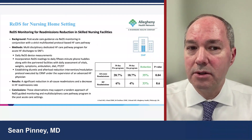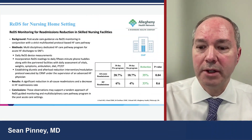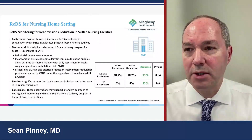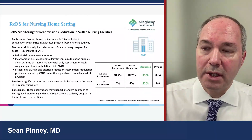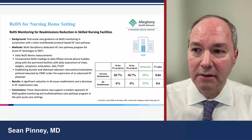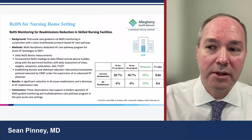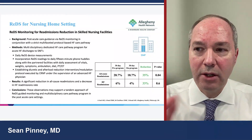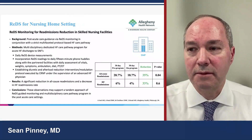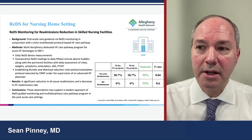We can also move REDS into the skilled nursing facility setting. Work done at Mount Sinai and in western Pennsylvania looked at REDS monitoring to reduce readmission in skilled nursing facilities. One can use REDS in the hospital, track the patient's filling pressures and percent lung water on the day of discharge, then transition them to a skilled nursing facility that continues monitoring with REDS. If we know the trajectory is favorable, we might send them out a day early — good for the SNF because they gain an admission, good for the hospital by reducing length of stay, and good for the patient by providing continuity of care.